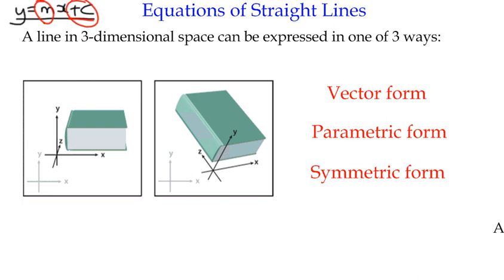These are the ones written down here. We've got vector form, which is the kind of starting point for the other two forms. Vector form is the theory which underpins these equations. However, the normal ways of expressing it are to go on to what we call parametric form and symmetric or Cartesian form. These are the two ways in which you will normally work with the equation of a line. Vector form is the kind of mothership idea where it all comes from.